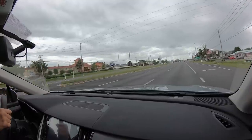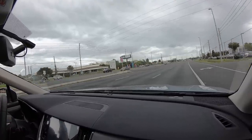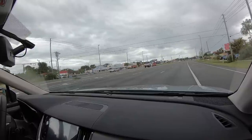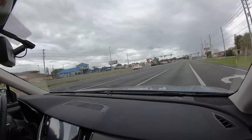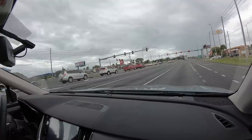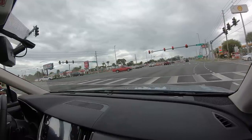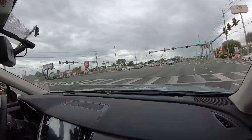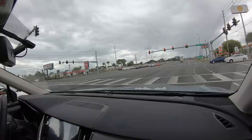Here we are driving around in the new Outback. I love the view out the front windshield — the A-pillars are pulled nicely out of the way. I like the way Subaru does the corner windows all the way down; it really opens up visibility and makes it so easy to drive. One thing to point out: this has the updated EyeSight technology. It's smaller in housing than before, which allows an unobstructed view out the front windshield — the original EyeSight system was much bulkier and could really take your attention away from scanning the road.